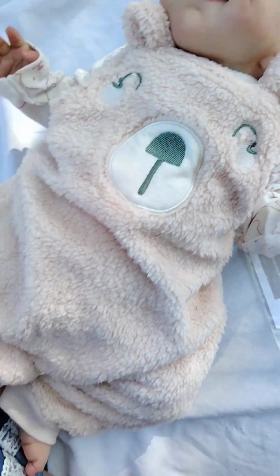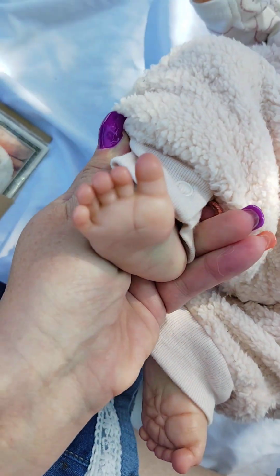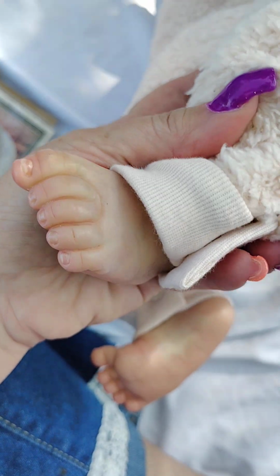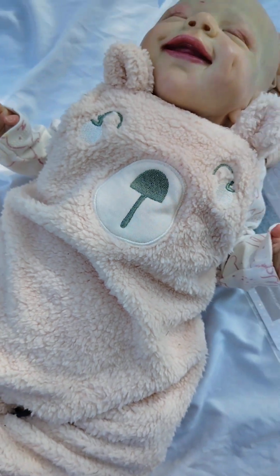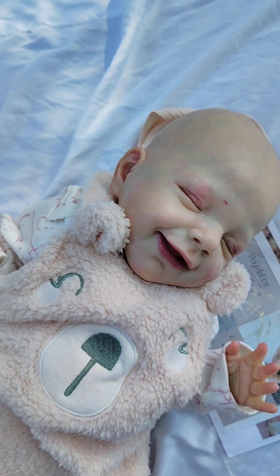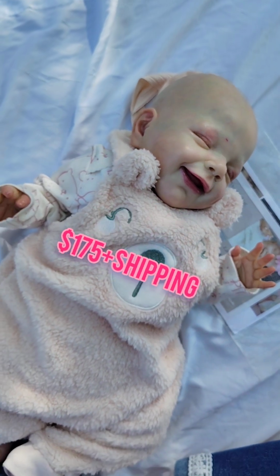So there you have that on her, and there are her little toes. She may have a heel prick too. Okay, and she is a sold out kit. Like I said, she's 479. I don't know how big the number actually got for the April sculpt. But there you have it. There is April.